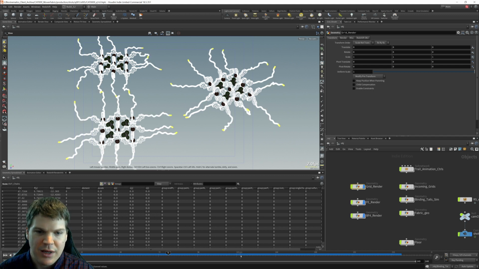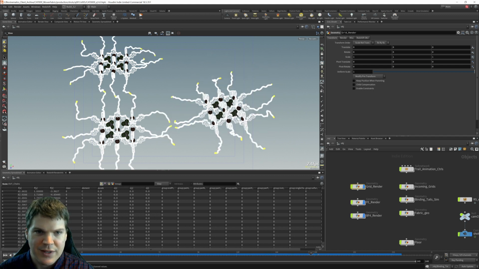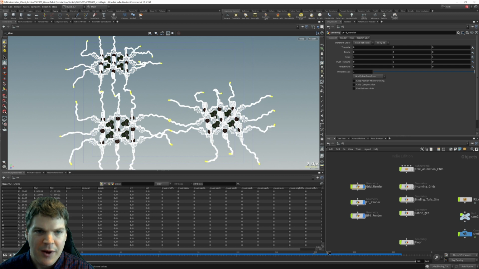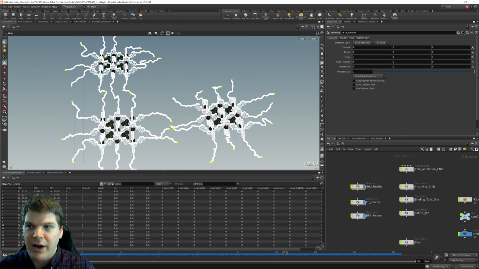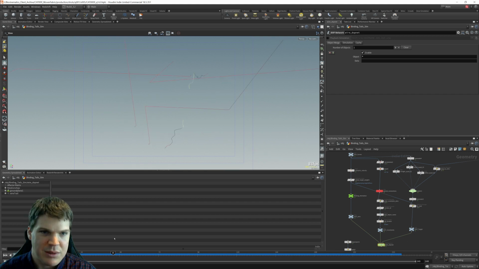For the base, the core of these grids themselves, that's hand animated. But all of these little tails on them, what I ended up doing is creating a small subset of tails and simulating using a wire simulation. Well, I can dive into it, this is just gonna explode, which is always hilarious. But you can see that the tails here are just individual little curves, and boom, off they go. These two didn't explode because they haven't gotten stuck together yet, I think.